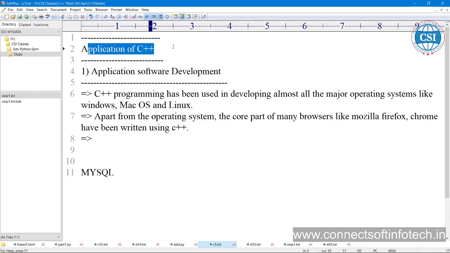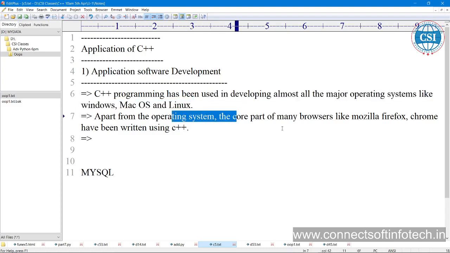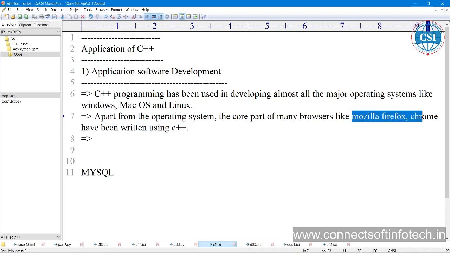Applications of C++: the C++ code is used for developing application software, that means the operating system. Also apart from that, you can use it in browsers, Mozilla Firefox and Chrome. The core part of these browsers is also written in C++.